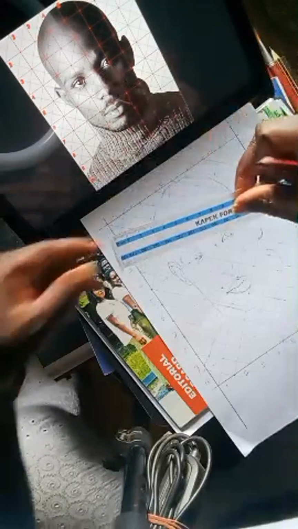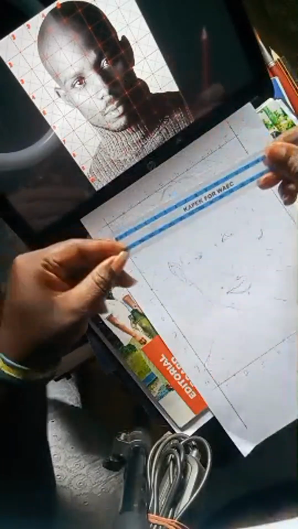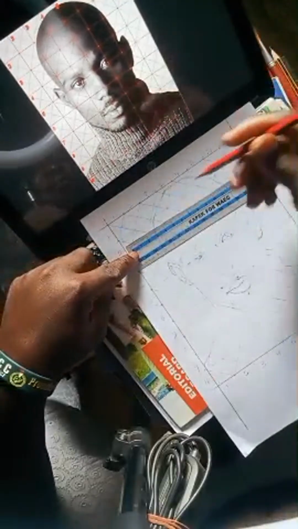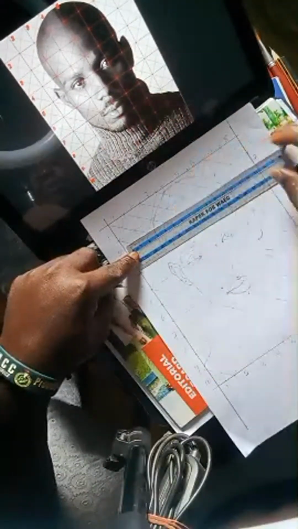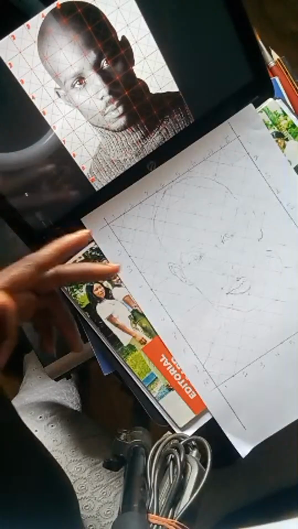Now let's see 1 centimeter. So 1 centimeter is approximately from here to here. Okay. Now let's bring it to our paper. 8 centimeters. See how small it looks. So I told you we could not do that because we are not trying to reduce the drawing. We're trying to enlarge the drawing. So I told you we had to use 2 centimeters. We can use 3, you can use 4, depending on the size of our paper.